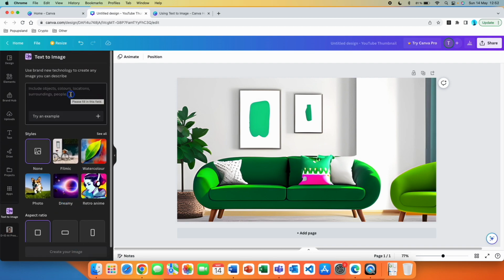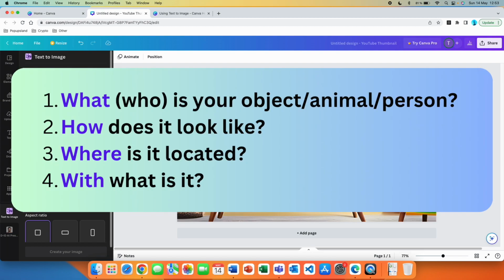So right now I would like to teach you a very efficient way how you can write prompts here in this field to get the most out of it and to get the most personalized results for whatever you need. So if you need an image for, let's say, your website or for your newsletters, or if you need images for your ebooks when you are writing it and trying to create a lead magnet, you can use this method to generate the most personalized results. So the technique is called what, how, where, with method.